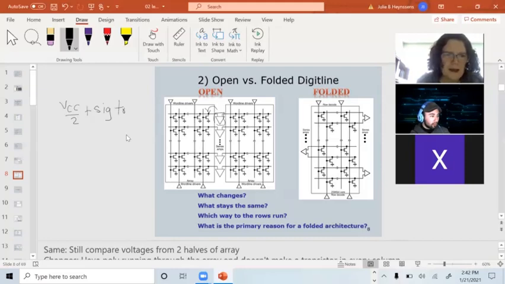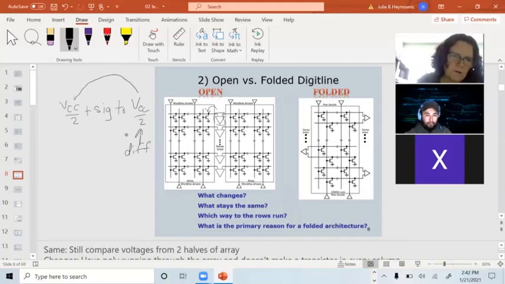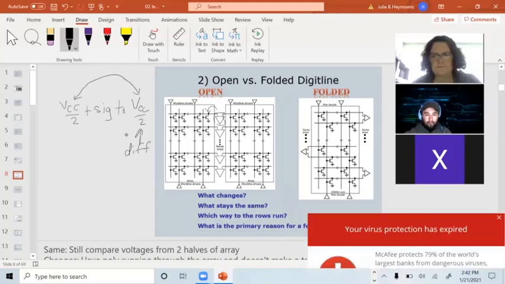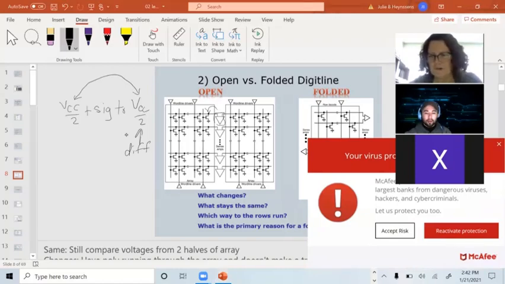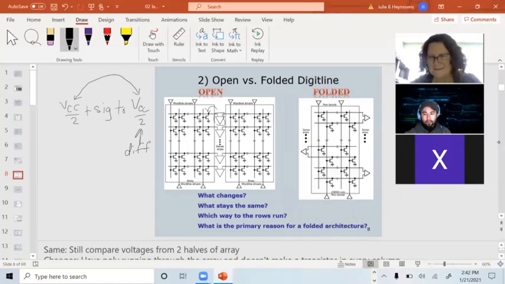It's comparing that to VCC over 2 from a different part of the array. So this VCC over 2 may not equal that VCC over 2. Aren't you glad to know that? Okay.